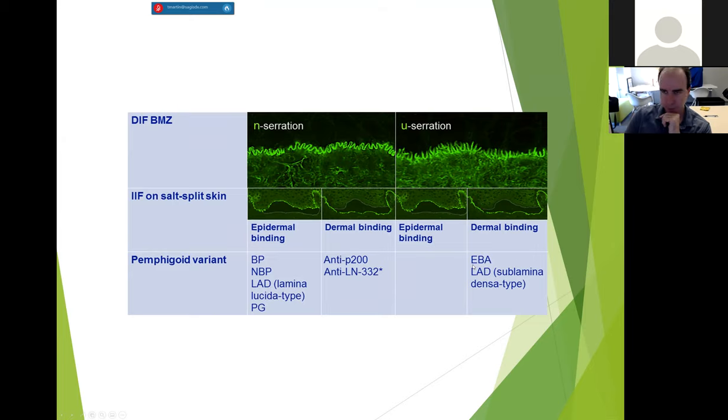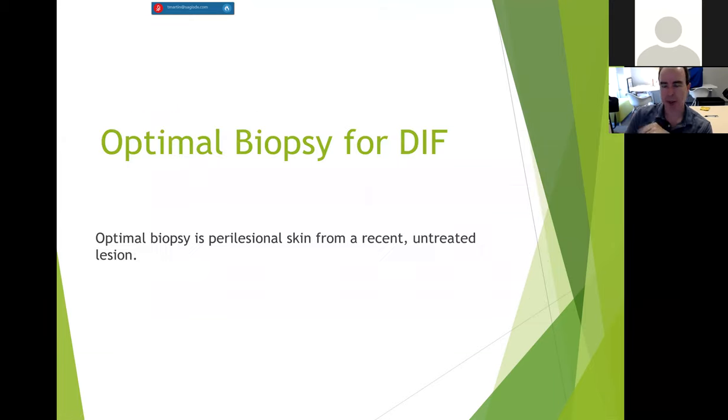All right. I promised you some boards. What is the optimal biopsy for direct immunofluorescence? If you send in a punch through the blister itself, I have fibrin there. I have neutrophils, lymphocytes. The patient scratched it. There's junk. It's impetiginized. Everything just fluoresces, okay? You get false positives and false negatives.